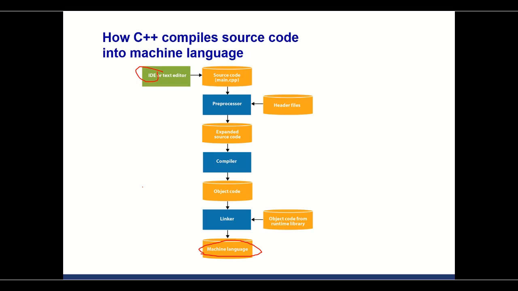Although this compilation process is complex, it is done automatically with the push of a single key if you are using your IDE, Visual Studio, to develop your code. For now, you need to take away from this picture that C++ source code is compiled into machine language that is run by the computer's operating system. So that's how your compilation process works.